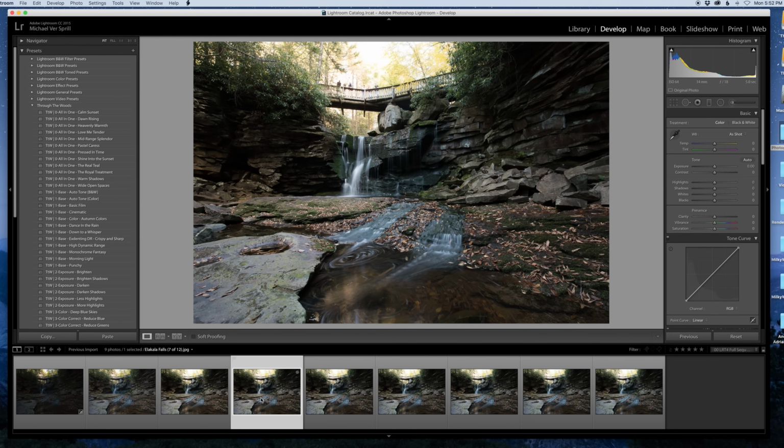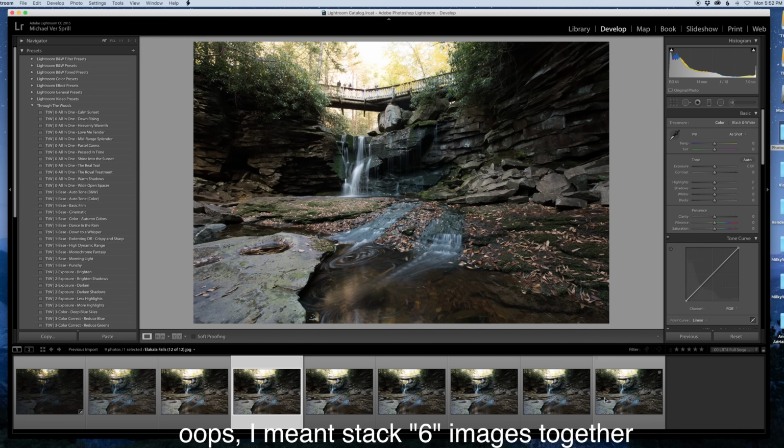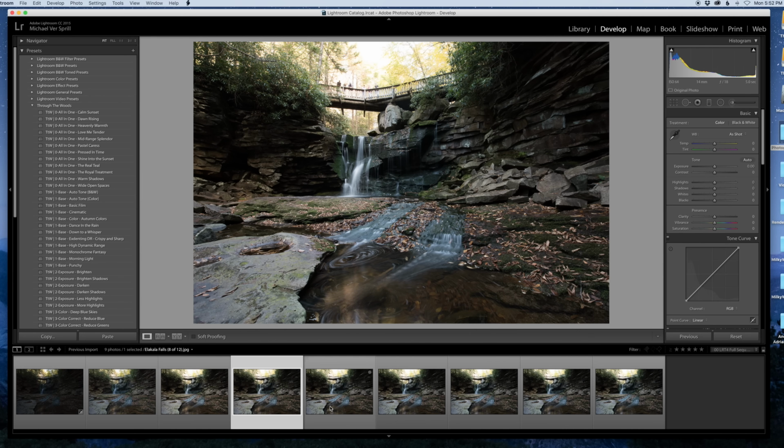So I took some shorter exposures that are around 5 seconds instead of 13 seconds, and I took 6 shots, and I'm going to stack these 3 images together and effectively create a 30-second exposure. Now this is another option if, let's say, your ND filter isn't working too well because it's too bright out, or you forgot your ND filters. You might have to stack some images to create that same effect. So we're going to show you that, and it's very easy to do. So those are my 2 alternate methods.